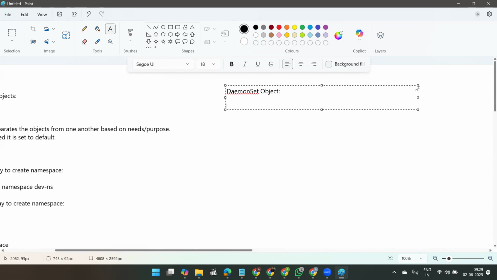The first thing is it is similar to replica set. Second thing, replica set creates multiple pods which may be placed on different nodes in the cluster.